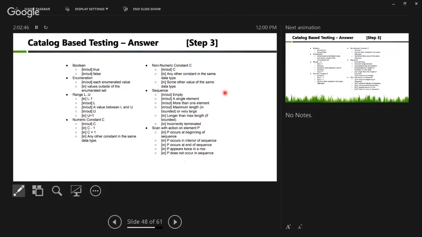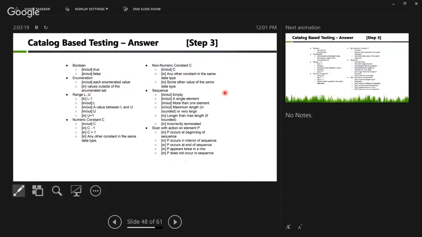Over here, I look at the data type, if you notice. So for catalog-based testing, I look at the data type. I look at the precondition, postcondition. I look at the definition as well, and try to see for each data type the different combinations which are possible. So usually catalog-based testing is done during acceptance testing. When you see the product working and you want to test whether the product is working or not, you can come up with different scenarios.